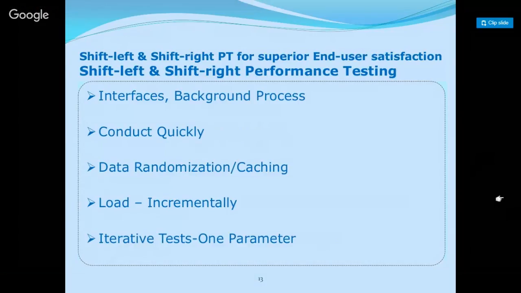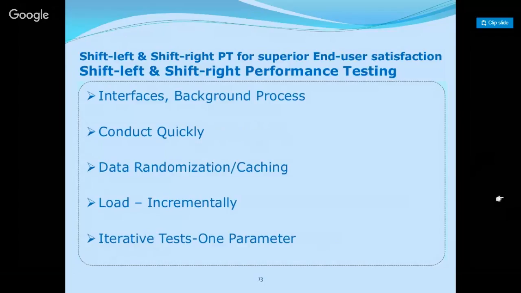The interfaces and background processes also play a role in performance testing. Let's talk about an enterprise based application. When you talk about an enterprise based application, there are a lot of interfaces, right? When you do end to end performance testing, you are taking care of the real user, who only knows how the response time is coming. They are not worried about which interfaces it is going through, and they do not have visibility into the interfaces.